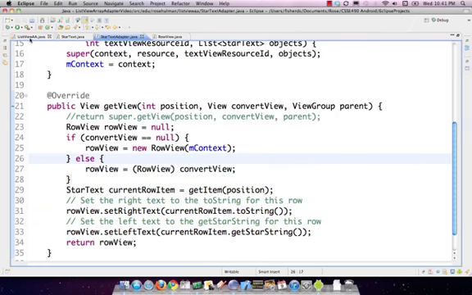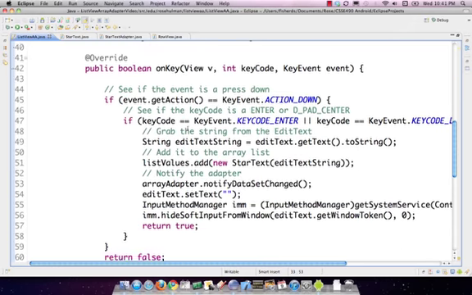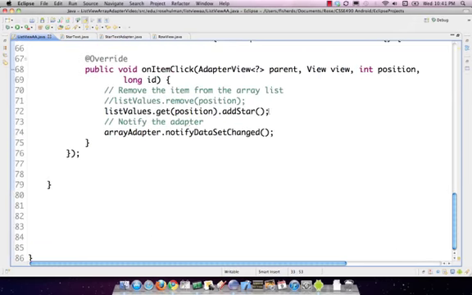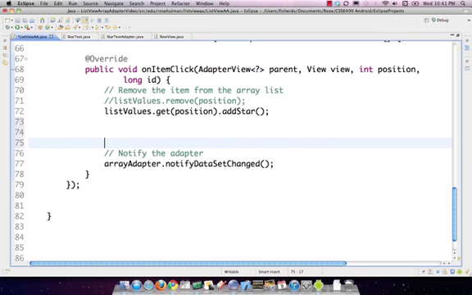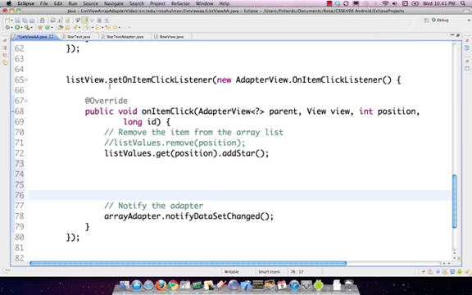So the idea is when you give somebody a star, you might need to bump them up in the order. The place where you could do this efficiently is within the onItemClick. You know that this guy just got a star, so he might need to move up. What I chose to do, there's plenty of ways to do things, is first I check to make sure it's not position 0, because if it's position 0, there's no higher you're going to go.